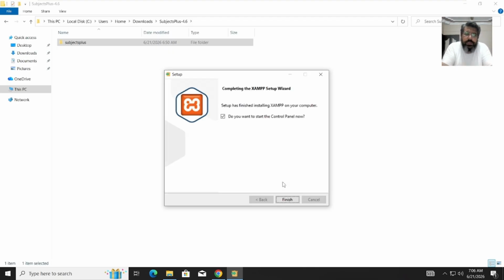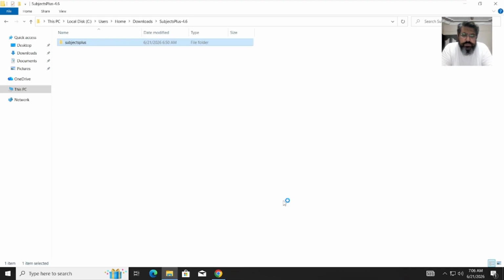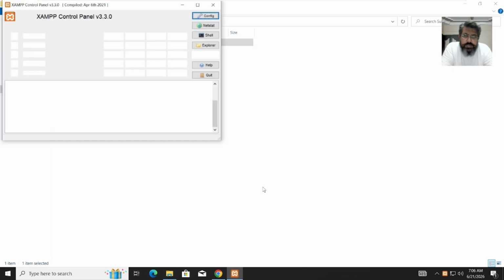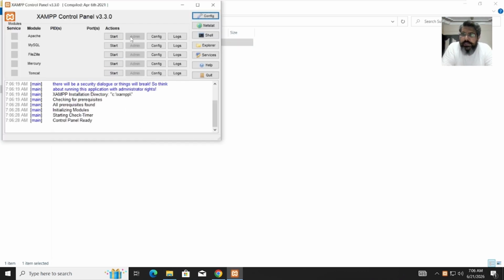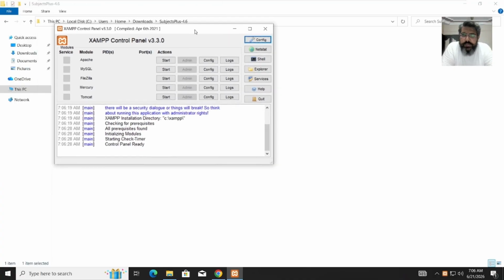Okay, it's done now. So do you want to start the control panel? We'll say yes, and we click on the finish button. Before we move this folder to the XAMPP folder, we need to start the control panel of XAMPP, and we need to start the Apache here.